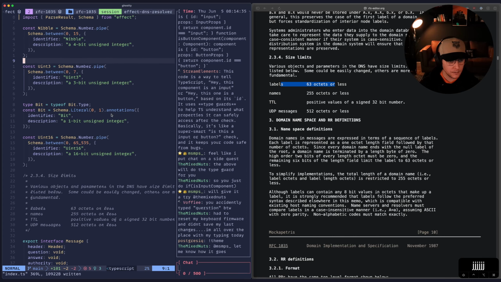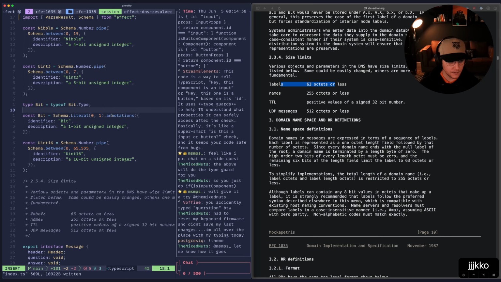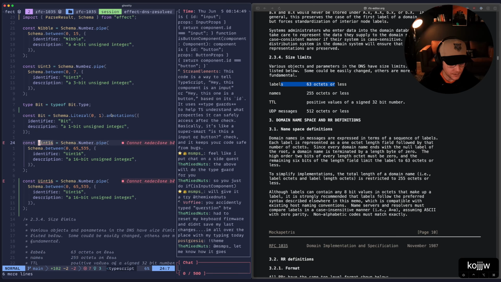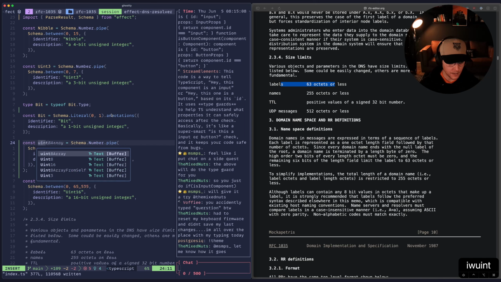We now have a byte, we have a nibble, we have a uint, we have a bit. All right, let's make a byte. So this is going to be a byte, and that's going to be 0 to 255. Byte, an 8-bit unsigned integer. Or I guess it's not really a byte, right? It's a uint8.